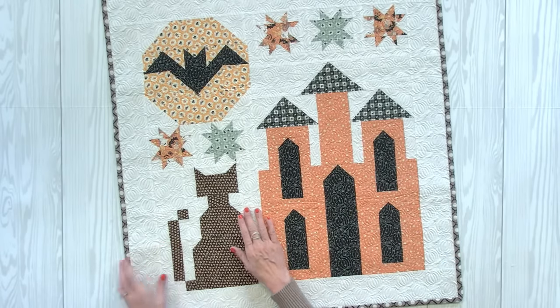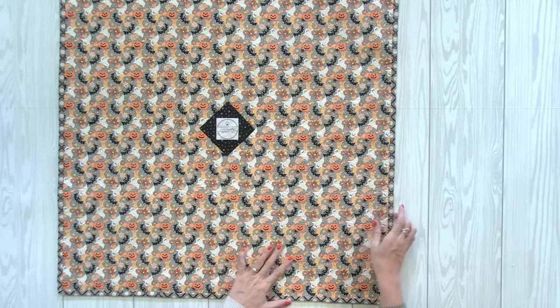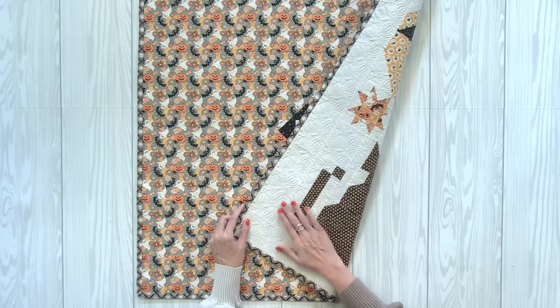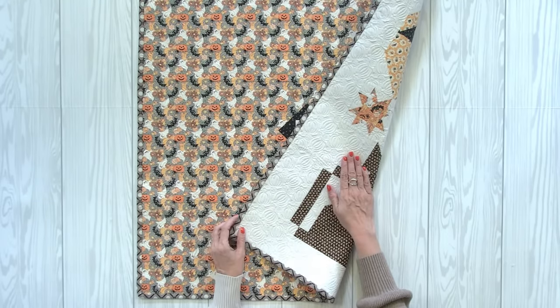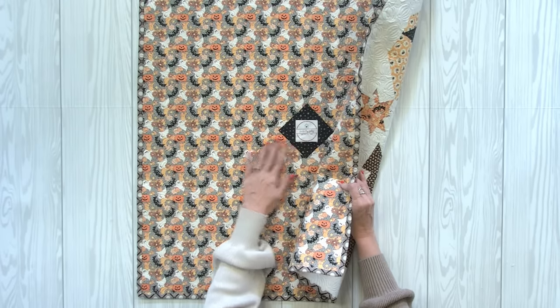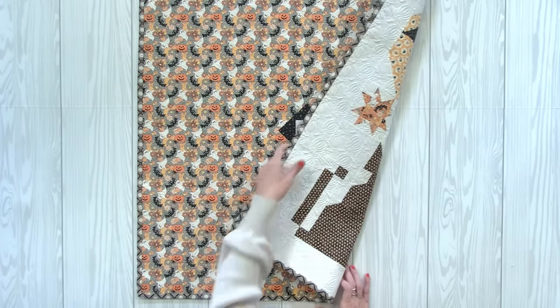And this one was quilted by Maggie Honeyman, and I think you're gonna be able to see the quilting on the back better. Maybe not. There are little pumpkins. Yeah, you can see it right there. So little pumpkins, super cute. And then this, we just put it on point, put it on the back, and I love the little ghosts.